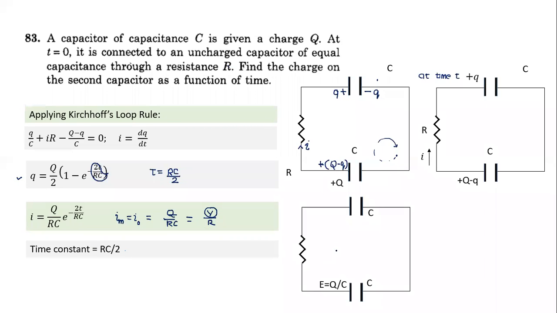Initially, as soon as you connect, you can think of the capacitor as a battery of varying potential. As soon as we connect, the potential difference is equal to E here. The other capacitor initially has no charge, so it has 0 potential, and the resistance is R. As soon as it's connected, the initial current will be E by R, and E is equal to Q by C. That's the value of current we get here. These are not very common types of questions, but if you need to solve a question which involves some initial charge on the capacitor, these are the points you need to keep in mind.